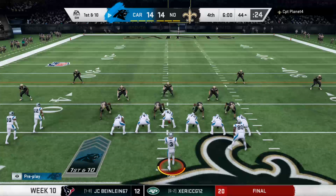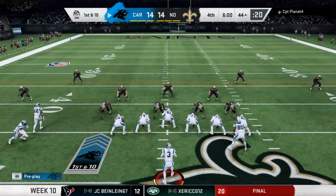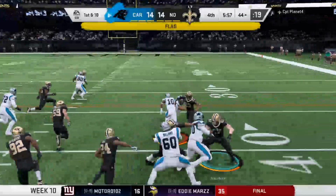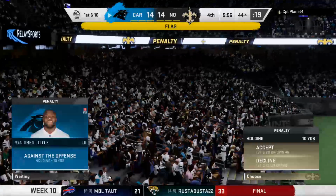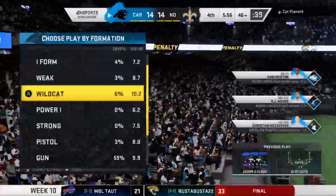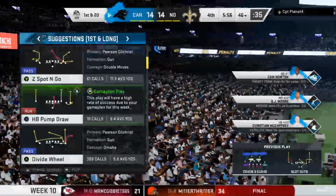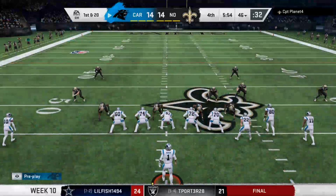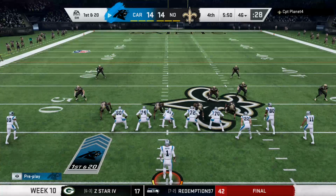Back-to-back good plays have him on the move on first down. Watch the slant. It goes. And he's going to be taken down here with a penalty flag on the field. So a decent gain, but all for naught on the penalty. It's too bad, isn't it? They were feeling pretty good about it. The only people celebrating, the guys who just gave up that play. So following the hold, they're in a bit of a hole here with a first and 20.